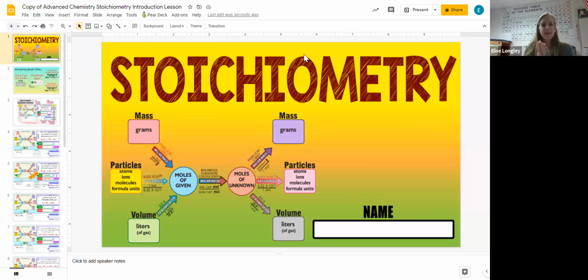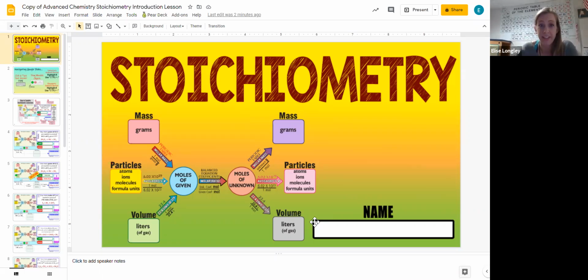All right. So for stoichiometry, you'll see this map every time you Google it. I actually think this map makes it look more complicated than it is. So I want you to listen. Okay. Focus here. When you're doing stoichiometry, assuming you already have the reaction and it's already balanced, you've created the reaction if necessary and balanced it. We're assuming we're starting at the balanced equation. Every time you have a chemistry problem from here on out, the first thing you do is ask, is my reaction balanced? If yes, move on. If not, you balance it before you do anything else. Capiche? Okay. So we have the balanced reaction.